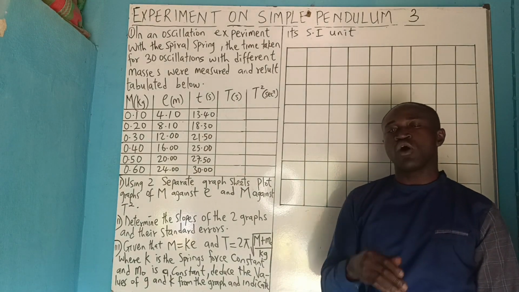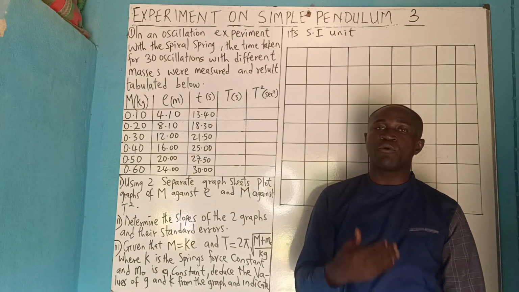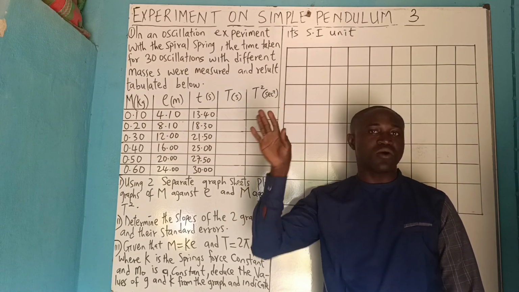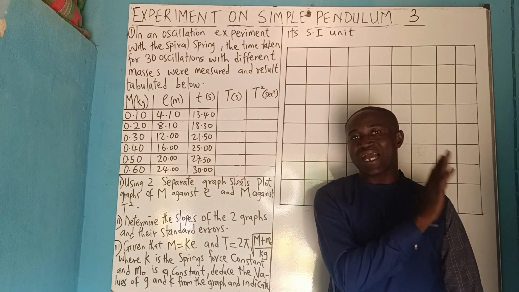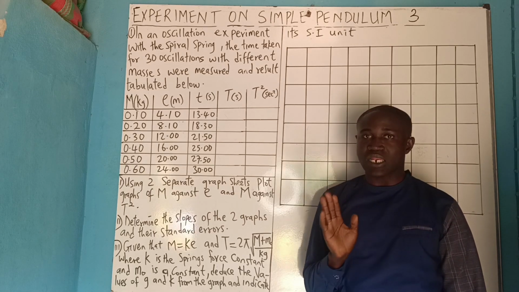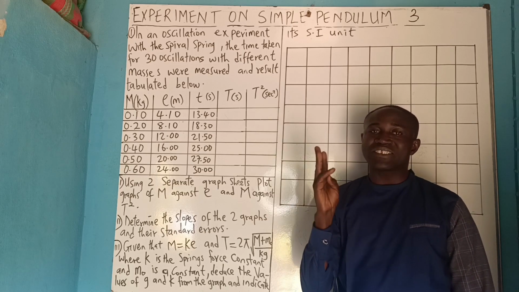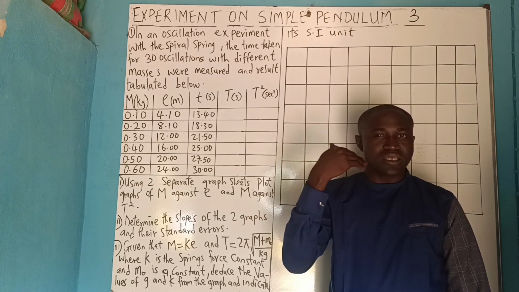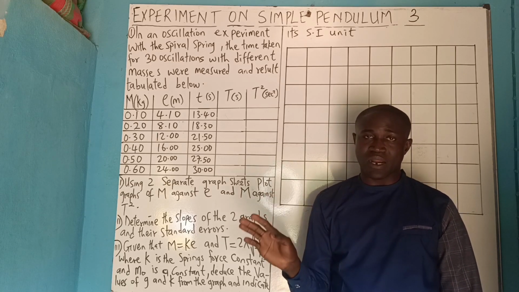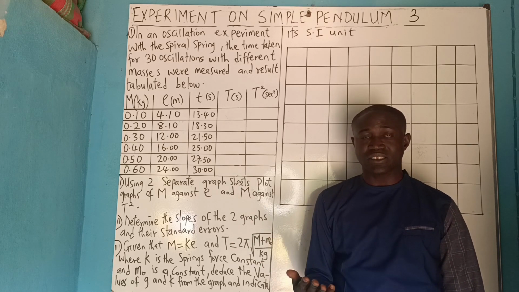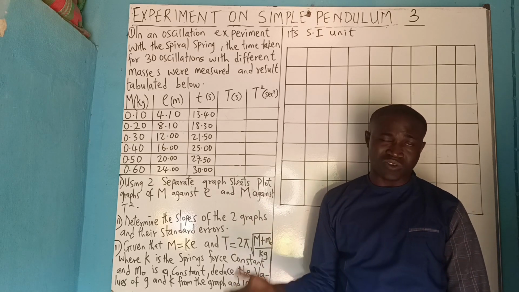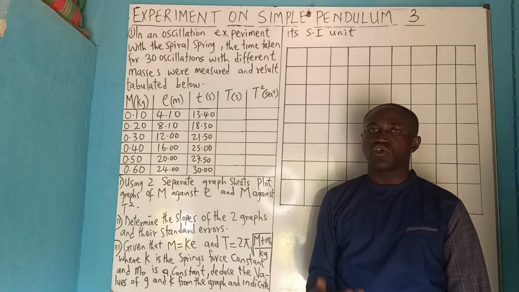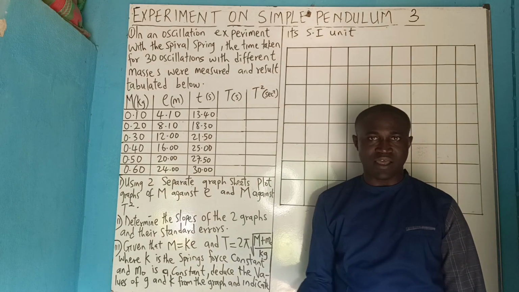In today's video, we want to see another aspect of the simple pendulum experiment. Before now, on our channel, both in Chidon's Daniel YouTube channel and the Chidon's Academy Practicals Physics channel, we've discussed the first aspect of it, which involves how to get the readings, so to speak, without touching the apparatus. We saw how to manipulate your readings, how to get your readings if you don't want to touch the apparatus. That is one. We also looked into how to perform the experiment on a simple pendulum using the principle of cantilever.